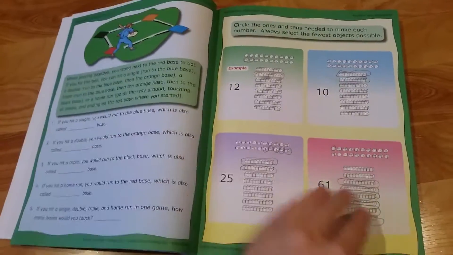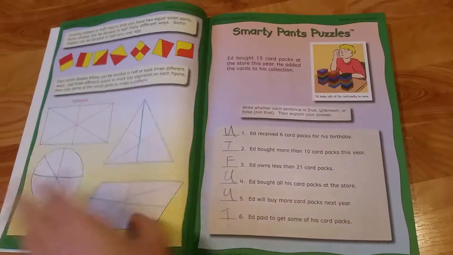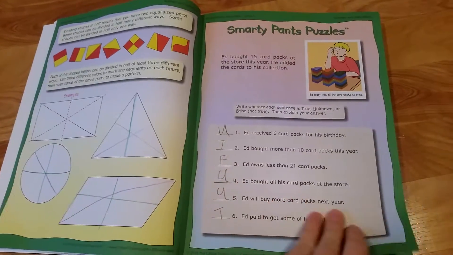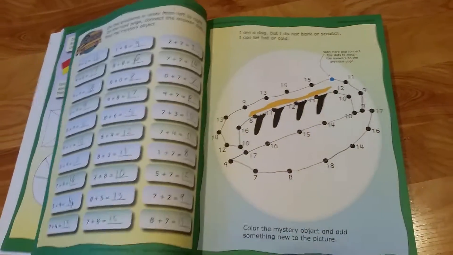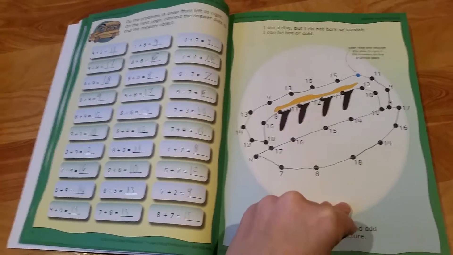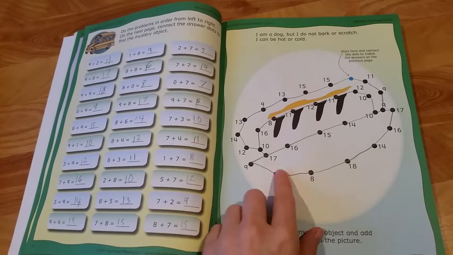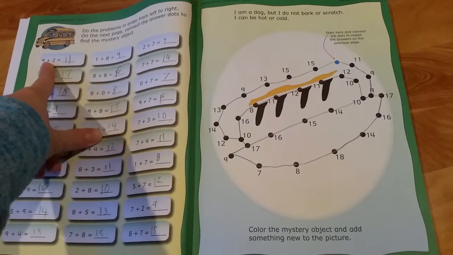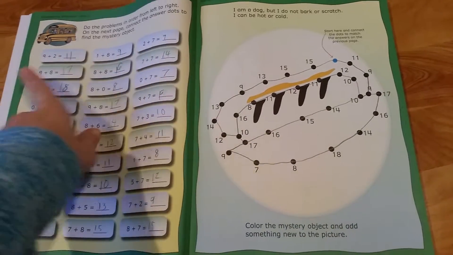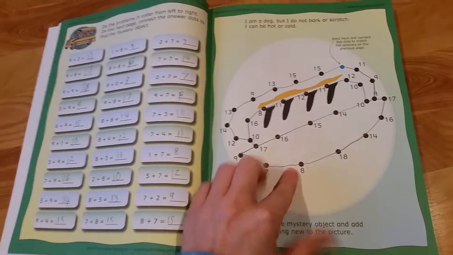He did this; he just didn't write down the answers because he was too excited to get going and just answer them. A lot of these things, I feel like they match up really well with what he is learning in Saxon 3, and it's a good different kind of review for him. This is one where he had to answer the questions over here and go from left to right to complete the dot-to-dot.